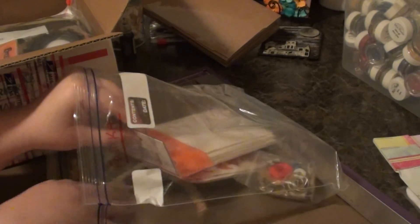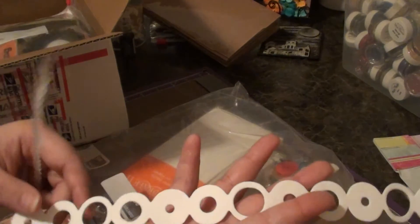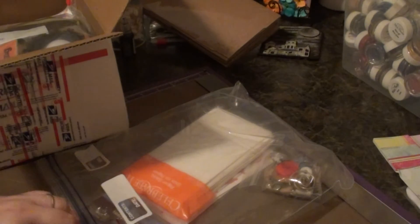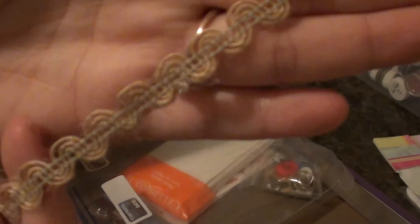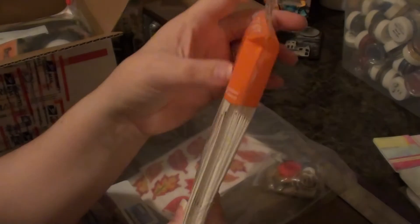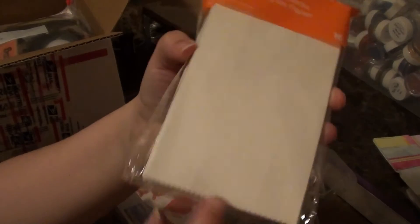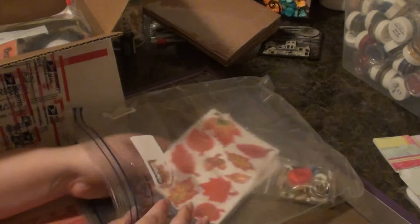She sent me some stray ribbon and some paper border strips — that's kind of neat, different. She also sent me this rickrack paper strip. Then she sent me some fiber that almost feels like hemp — I've never seen that before, that's neat. And she sent me a whole package of 16 pieces of white paper bag stacks by Celebrated, which I think are at Michael's. I've never made a paper bag mini and I see people do it all the time, so that'll be really nice to work with.